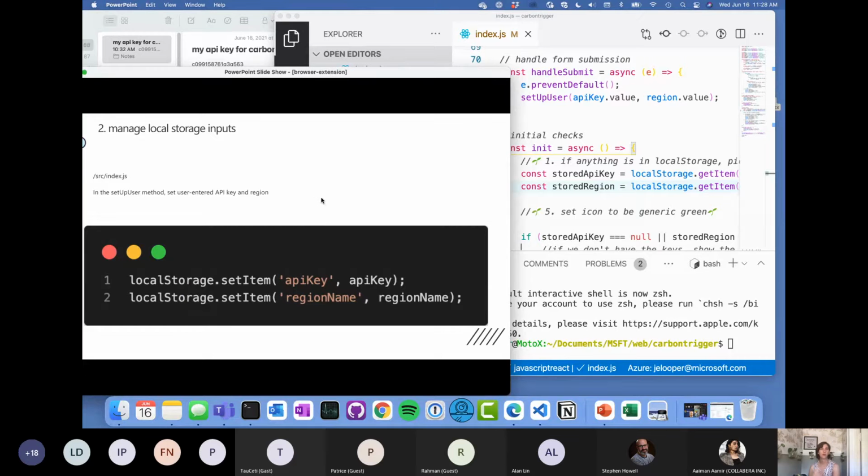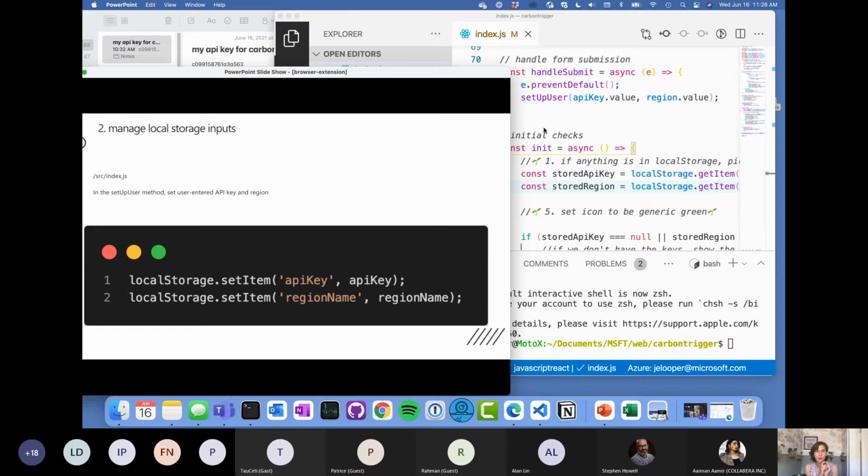The next thing we need to do is to manage local storage inputs. So again, in source index.js, find the bouncing leaf number 2, and we're going to start building out the setup user method. We're going to set the user entered API key and region. So this is where we actually set that information. So when they type in the form, their API key and their region name, it's going to be set in local storage. Now watch out.